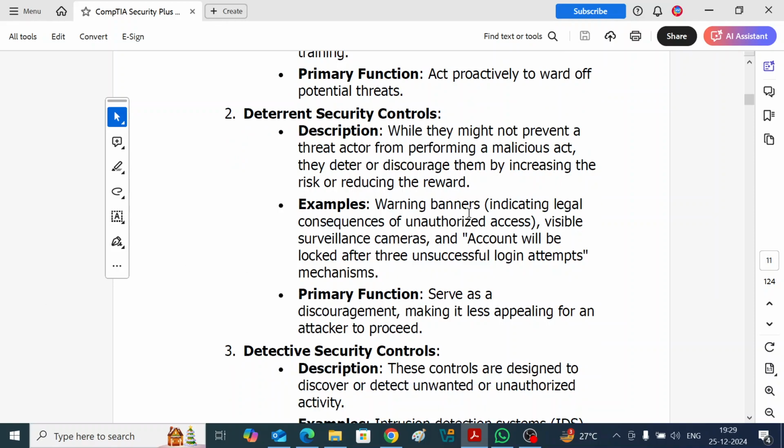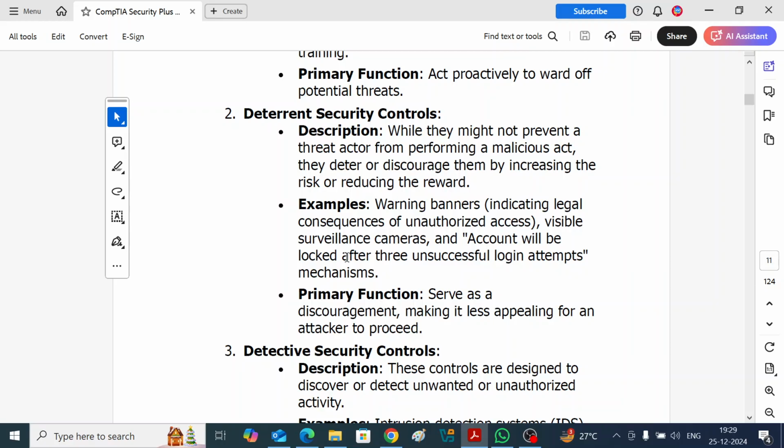Examples: warning banners indicating legal consequences of unauthorized access. So there is a facility, there is a banner given there. Without your ID, you are not supposed to access. If you access, you might be arrested or something. So that's a deterrent kind of thing. Also visible surveillance cameras, and accounts being locked after 3 unsuccessful login attempts.